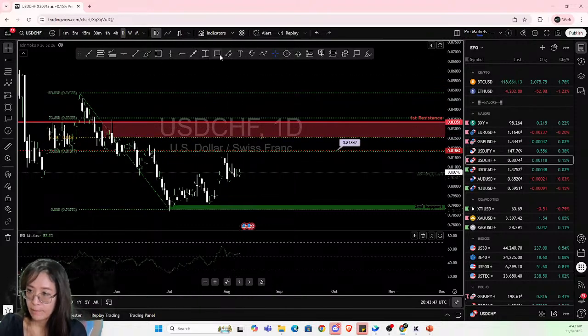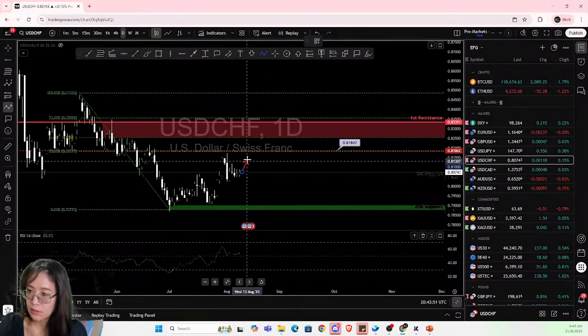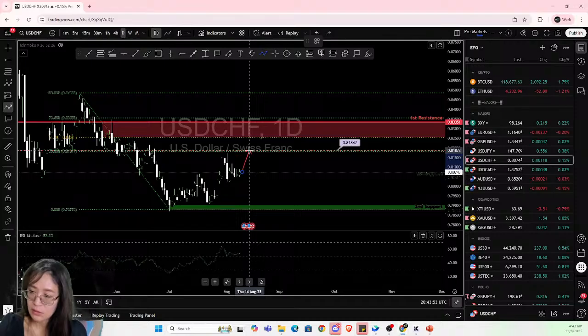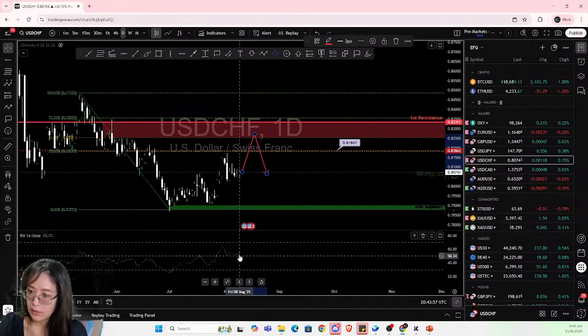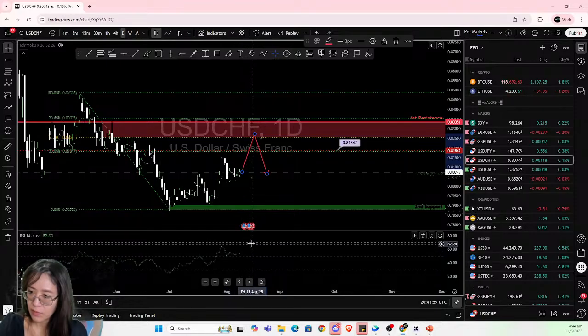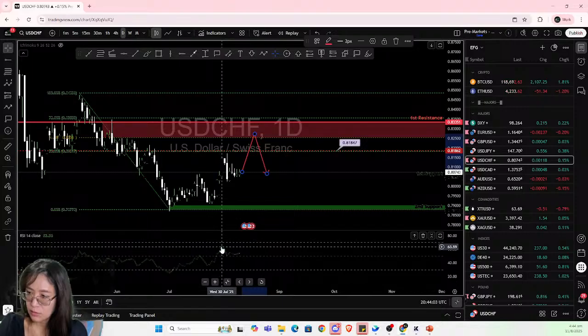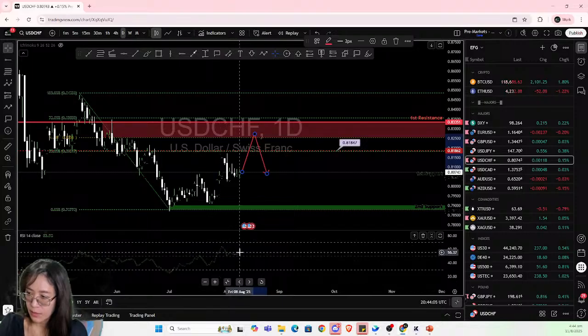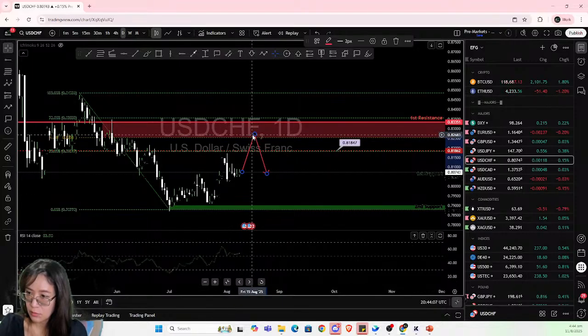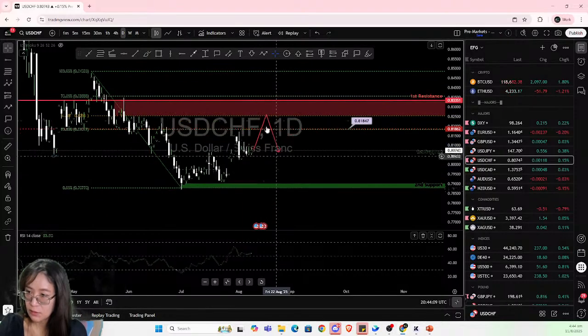This is the D1 time frame. If price rises here, maybe has a little rejection or goes up here and then falls, and the RSI might rise somewhere around there and then fall after hitting 70. Now it's only like 63 and now like 55. So either it goes up here and then falls.